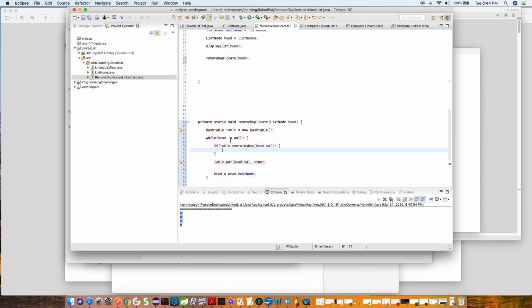I'm going to maintain this head in a node, and I'm going to call it a previous node. So I'm going to maintain a current node. So how do I do that? I'm going to declare something called previous.